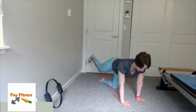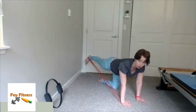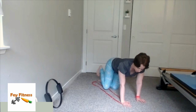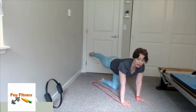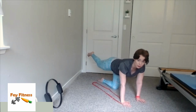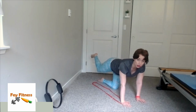So exhale, press all the way out, pull all the way in, and repeat, making sure: are your hips neutral? Is your core engaged? Are your shoulders down and back? For those of you without a band, just again, press that leg all the way out and back with just body weight. The band is just adding a little bit extra resistance, adding a little bit more to the movement.